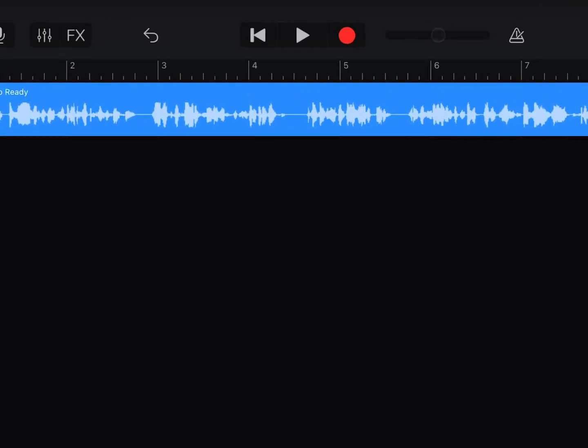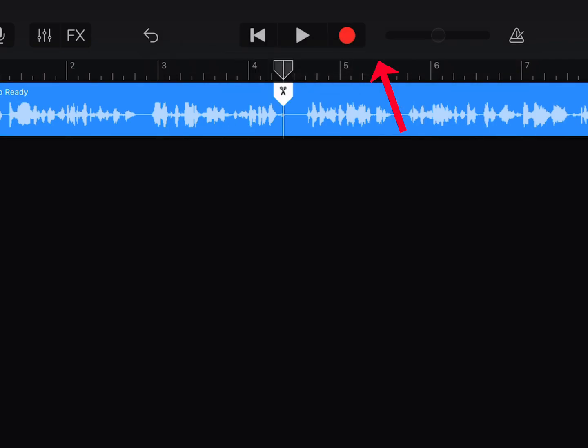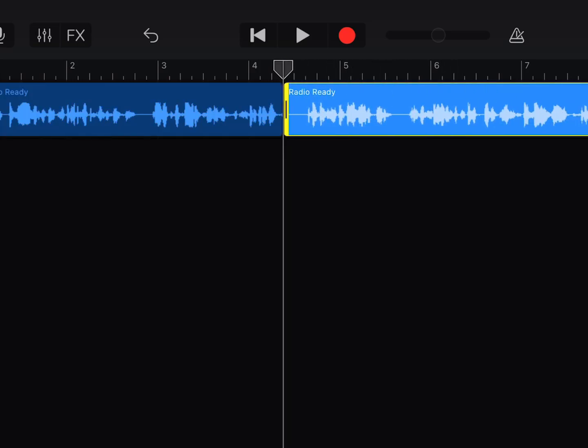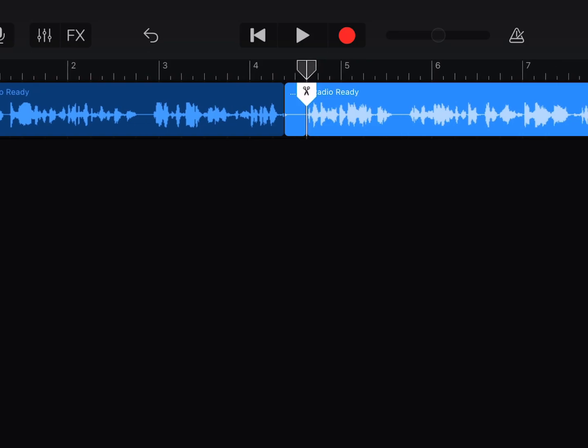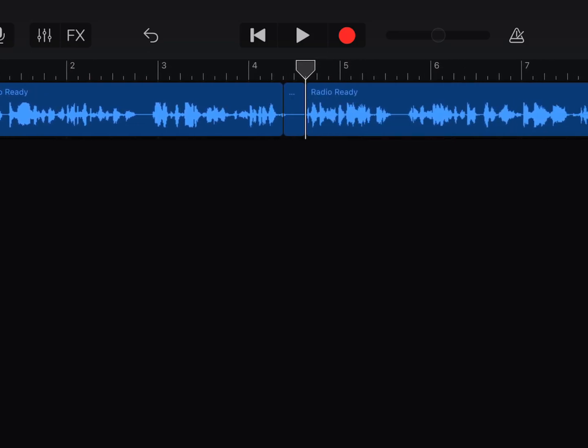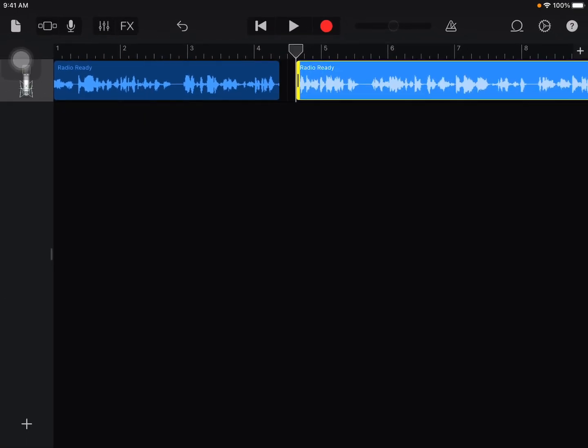Now, if you want to make an edit, I'm going to drag the playhead to the place where I want to make that edit. I'm going to tap twice on the waveform that I want to change. And here I'm going to split. And I drag down that scissors icon, and you can see that I have now 2 different objects. If I do that again, I now can remove areas where I may be paused or had too much sound. So I'm going to delete that out, and then I can adjust here.